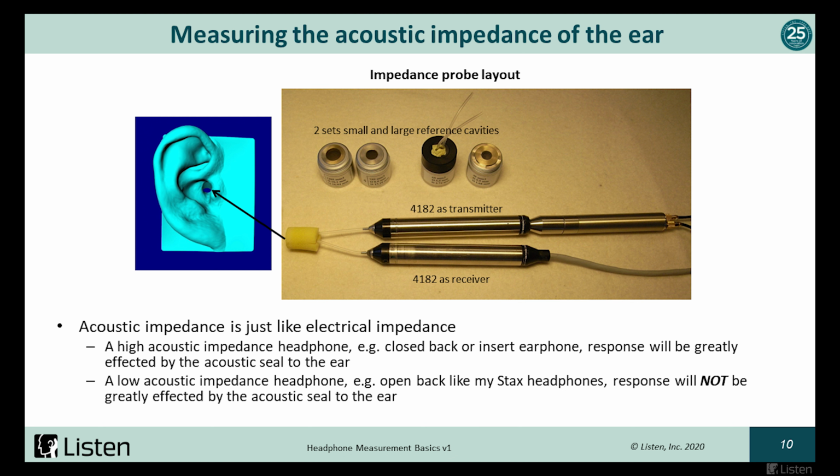On the other hand, typically most of the time they're more expensive, these low acoustic impedance headphones that have open back. In other words, they transmit sound almost equally out the back and towards the ear, so other people who are not wearing the headphones can actually hear them. Those are typically not greatly affected by the acoustic seal to the ear. So they're much easier to measure in some ways on a head and torso simulator, because they're less position sensitive typically, and the low frequency seal is not so critical. It doesn't mean they're not difficult to make, though. They certainly are.